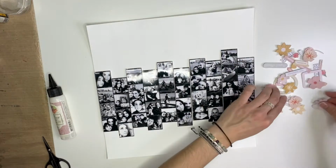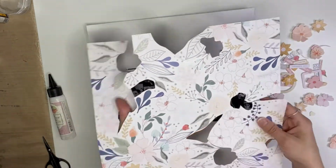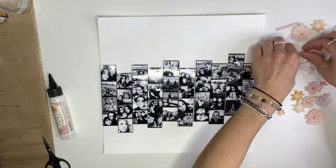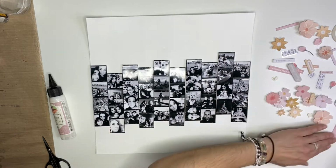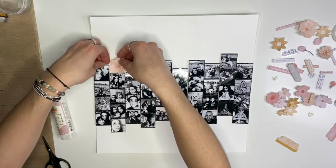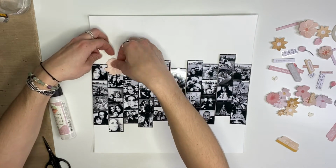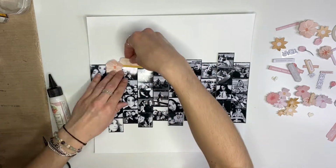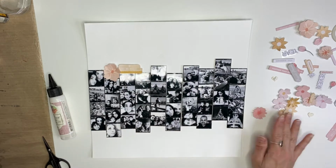When everything is in place, I start decorating. I have previously selected embellishments in pink orange tones from the beautiful kits of December 2021, including only exclusives. These kits are just superb with their pastel color. I also cut out a few flowers from the winter floral pattern paper.